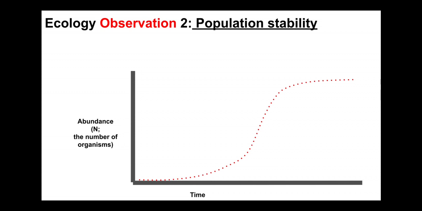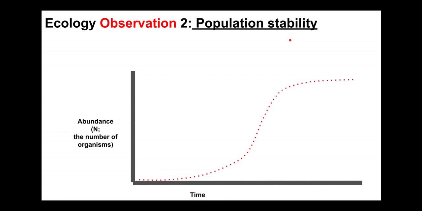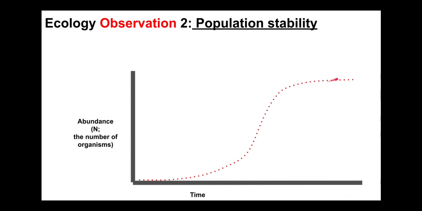However, Darwin made the observation that despite this ability to grow exponentially, populations aren't constantly growing everywhere. We're not constantly being overrun by rats or mice or insect pests, or our farms aren't being overgrown by trees or weeds. Populations tend to be stable over time. So while populations have the ability to grow exponentially, usually the way we see them, most populations are fairly stable over time.